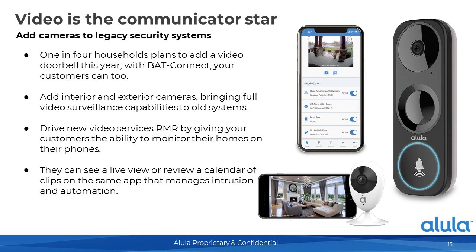It's cloud-based storage, but we actually have an SD card on each camera that'll give you the ability, if need be, let's say you lost network for a few hours. You're still going to get those clips locally, and the idea is when the internet connection comes back, once that network communication is established, we'll dump those clips to the server so they will be there. So we do have redundancy built into the cameras as well.